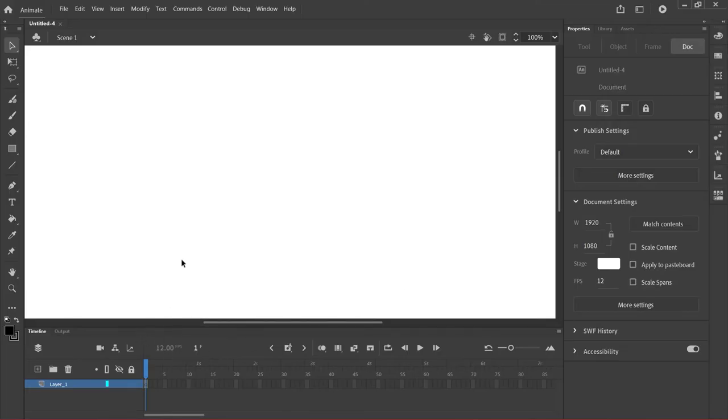So you remember we changed the frame rate to 12 frames per second, which means every 12 images will form 1 second of the video. Or let me say every 12 frames of drawings for the animation will form 1 second. So as you can see, from frame 1 to frame 12, that's when we get 1 second. I don't know if you guys can see what I'm pointing at.